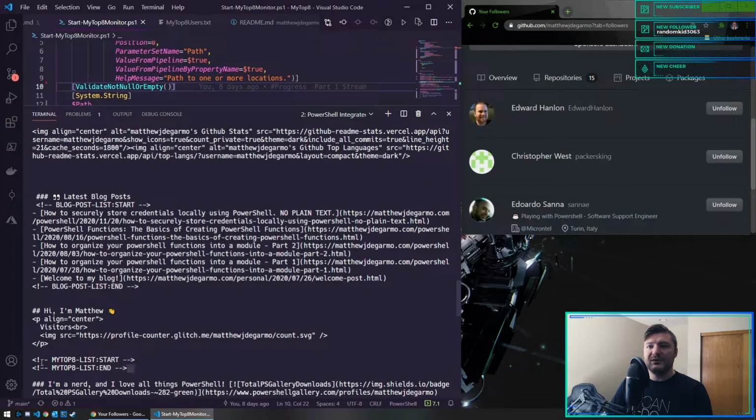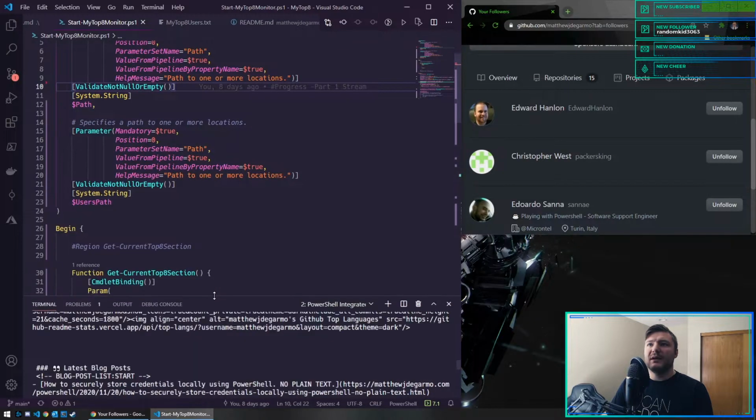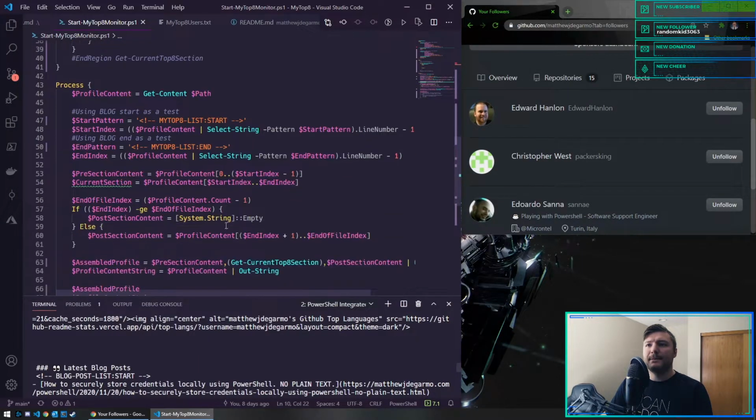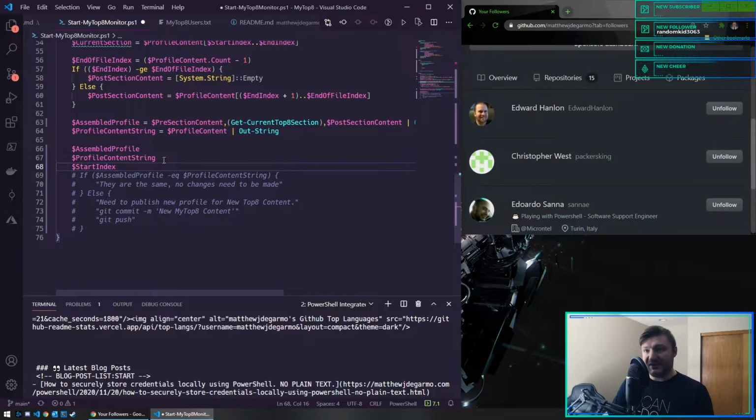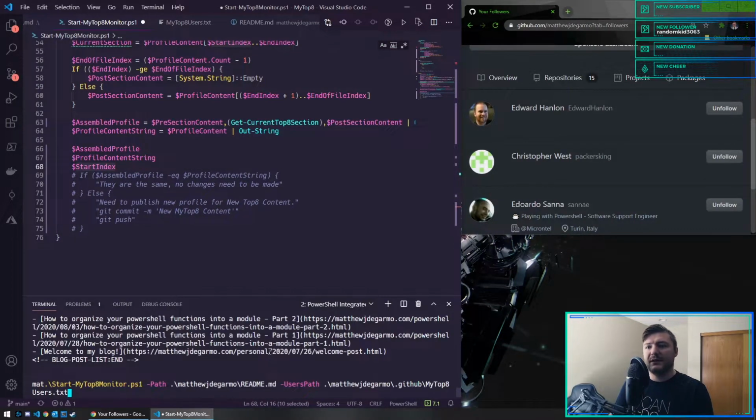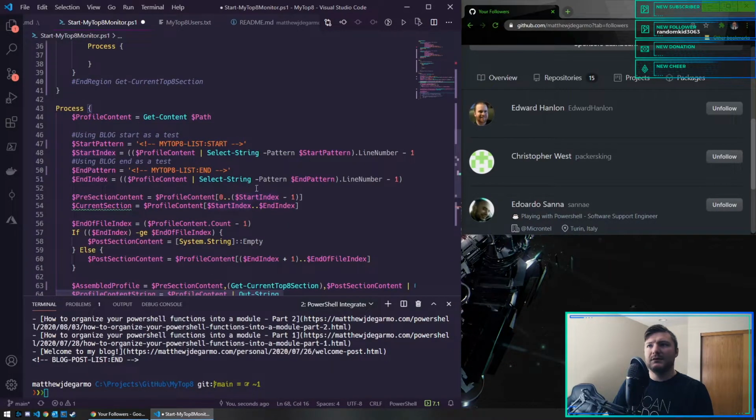So, yep, I have a new section here. I guess I want to make sure that. Let me just write out the start index to make sure my start index has actually changed. No, start index.